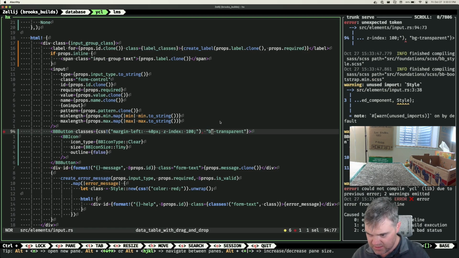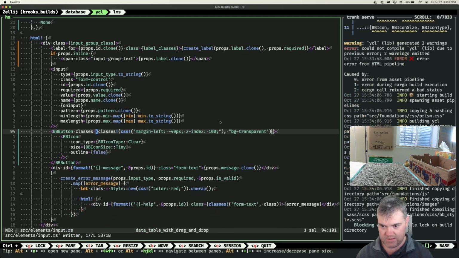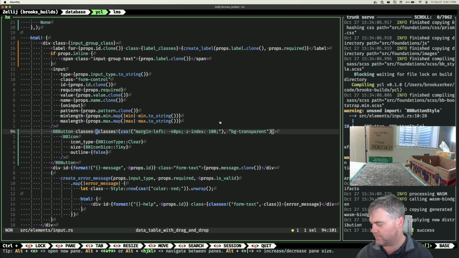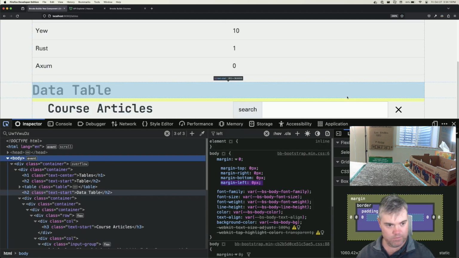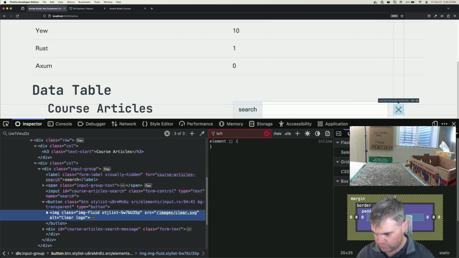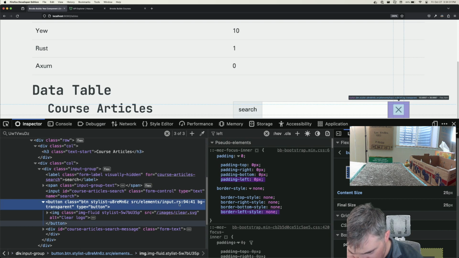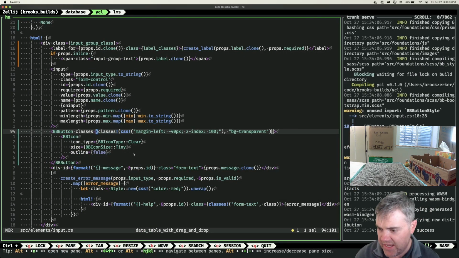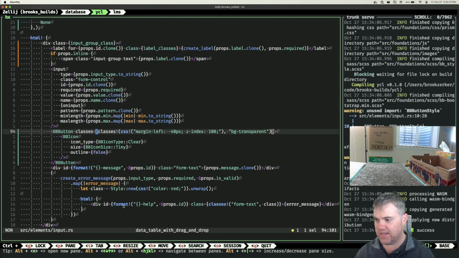You're unhappy because this is... Oh, okay, hold on. You have CSS like that, so I need classes macro now. That. Okay, so here, okay, the button has BG transparent on it. Oh, no, look at that. I have source elements. Okay. I did not do that right. Okay, so yeah, I can't use the CSS macro like this anymore. I think you have to do it differently with stylist now. How am I supposed to do this? I need to go look it up.